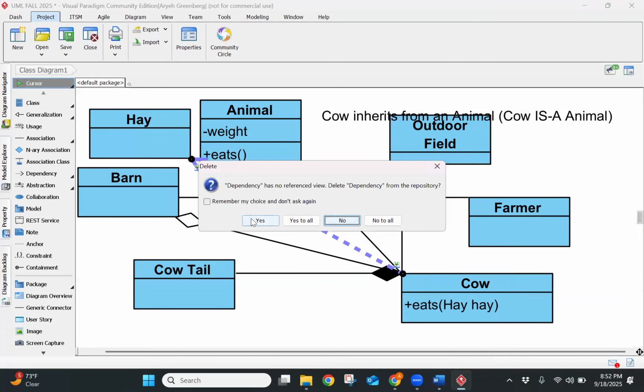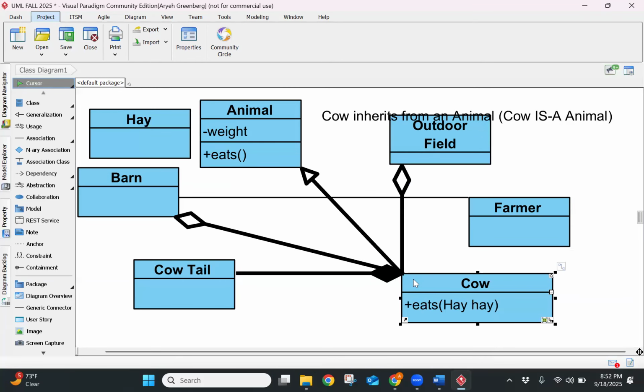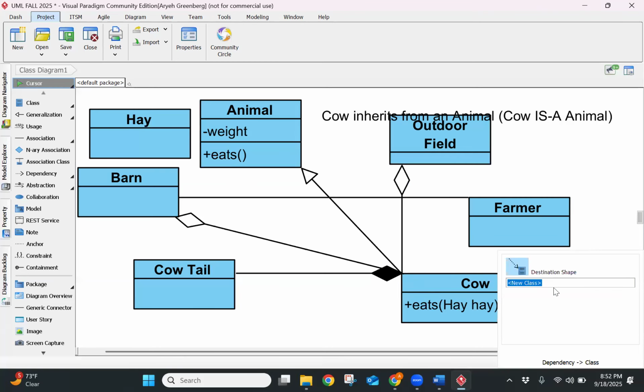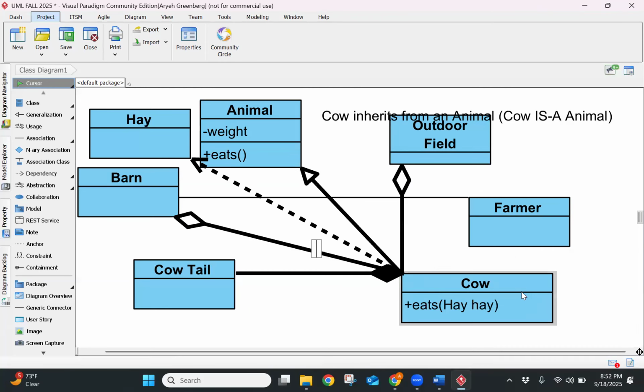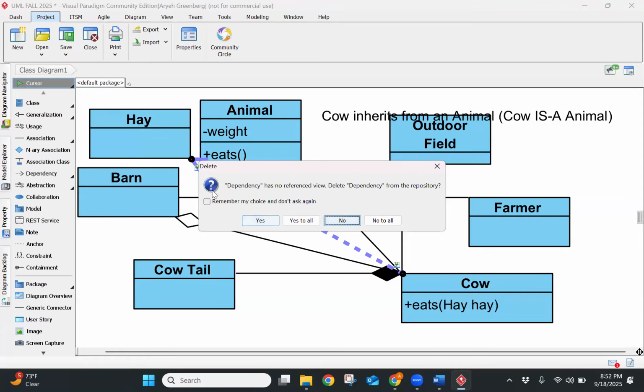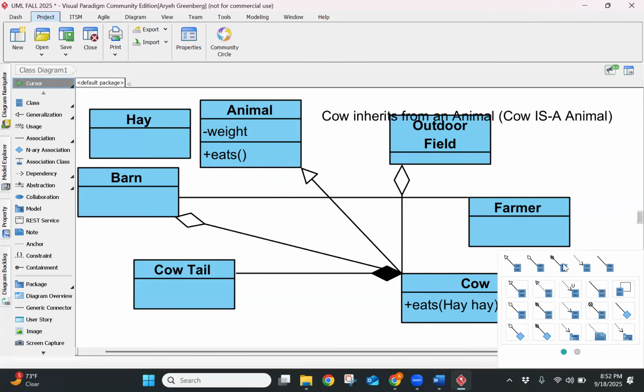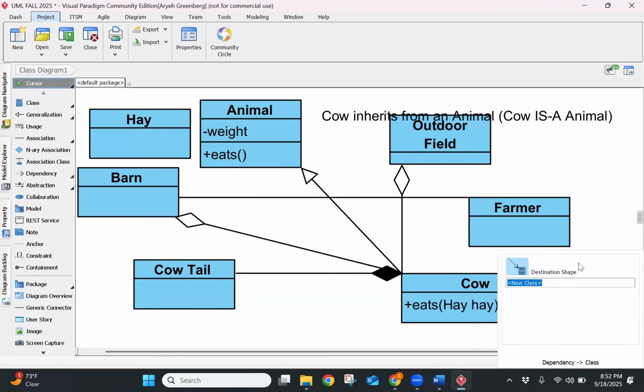Yeah, so it goes, I forgot which way, it goes this way. Did I do it, I keep on forgetting which way. No, I did it the wrong way. I have to go to hay and say it's dependent on cow. Cow is dependent on it. Oh no, I'm sorry, that is actually right. Cow is dependent on hay. I think that actually is right. Okay, so in this case, I hope I have the arrow in the right direction.